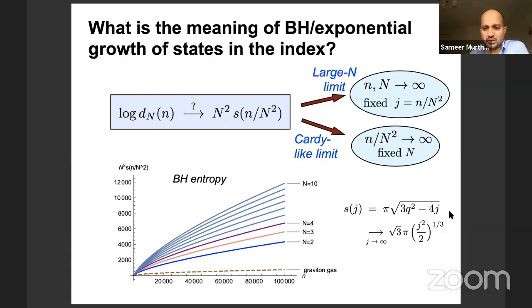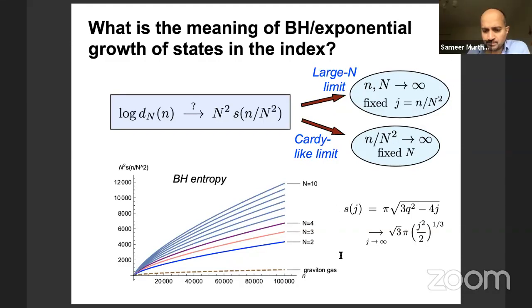I'll tell you everything that I know. This is part of the unraveling of the puzzle. This was one of the reasons, a technical reason, why this problem was so complicated. This is unlike the D1, D5 system or the Strominger-Vafa black hole. So this is one of the reasons why I think people were stuck. I hope I can answer this question by the end of the talk, but please ask me if this point is not clear by the end. I don't want to talk about this now because this is part of the story that I'm going to tell. Okay. Thanks.